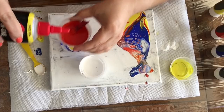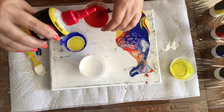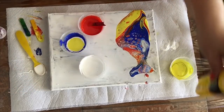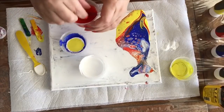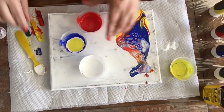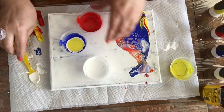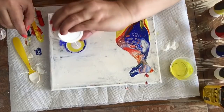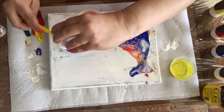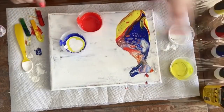I forgot the silicone! I'm going to put it in here in the orange. It would help if I open it first. So orange and oh well, white, because I don't have any of the other colors. But this is normally the formula I like to use — not too thick and not too thin. I have found that this helps me out a lot and I get more cells.